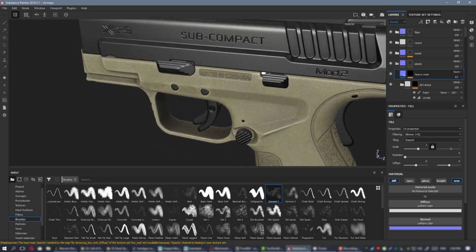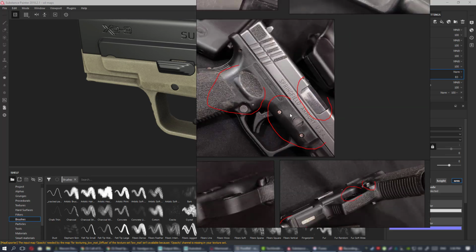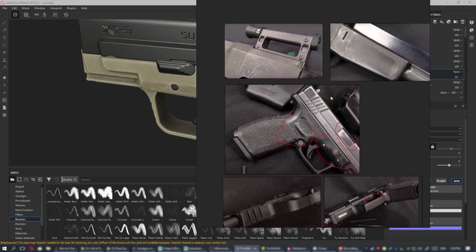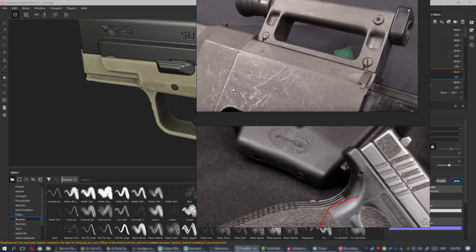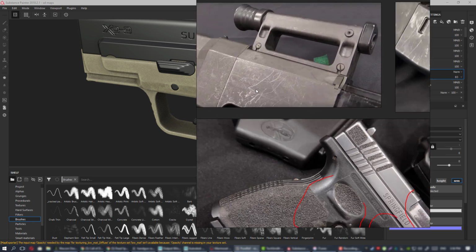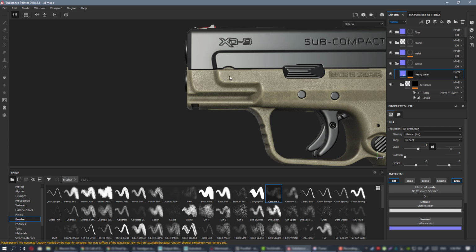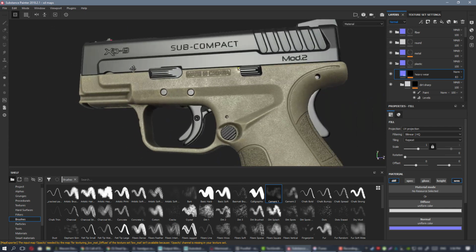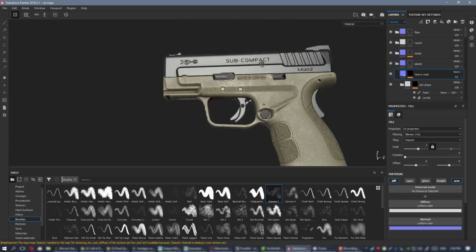Subtle and nice. Not that much of like this, but still not bad. So also, I think I want to do something similar to this. And I think it's going to be somewhere here and here, as this area could be scratched or something.